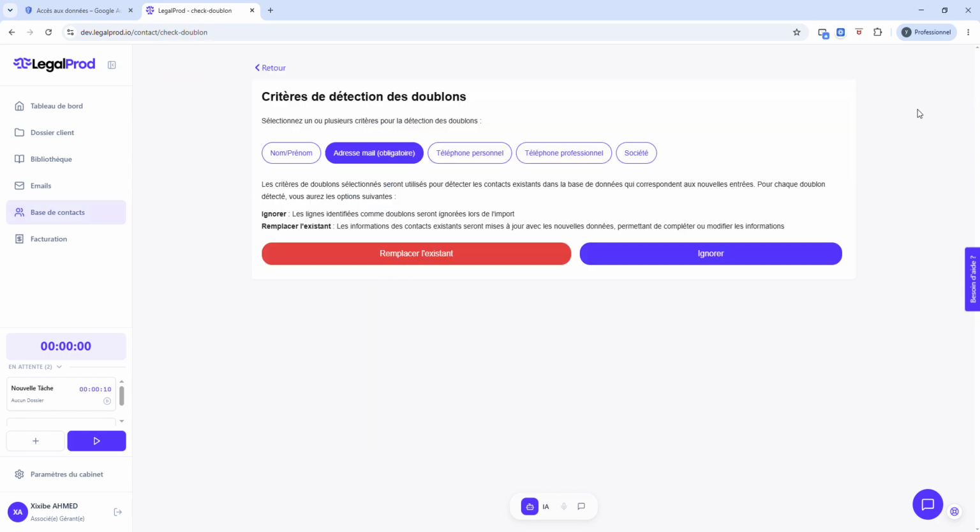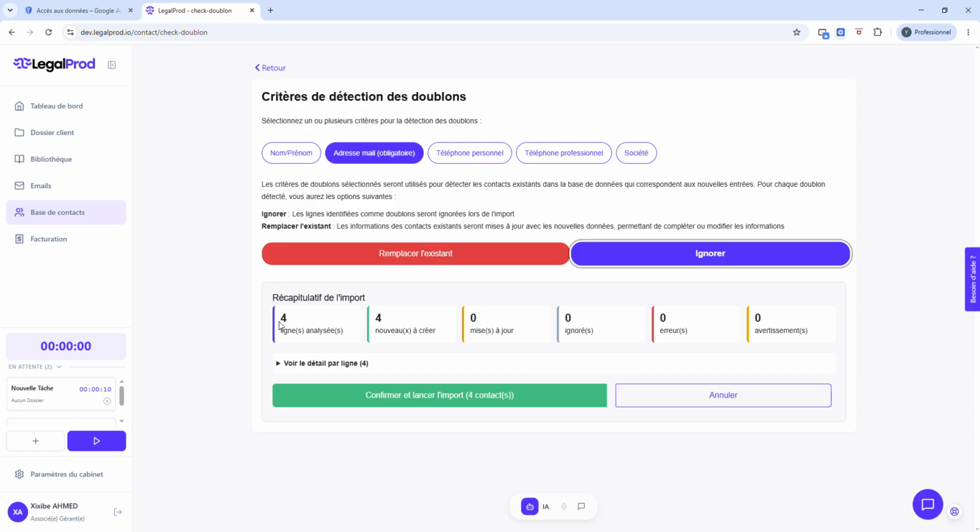Then on continue, we have these forms that permit the user to decide what we will do if some email or event already exists on Legalprod. You can ignore that, and then we have a preview of what will happen next. We have 4 lines that have been analyzed. Those are the 4 lines we selected on the list of our contacts, and we have no conflict.